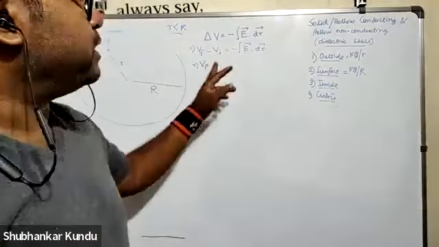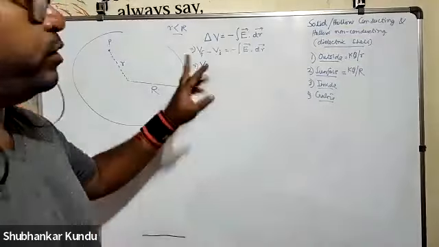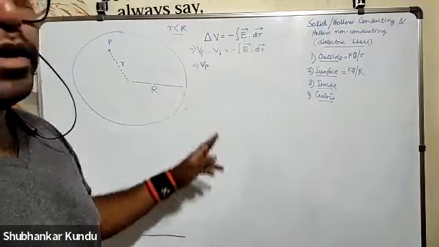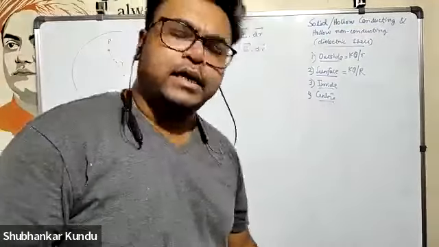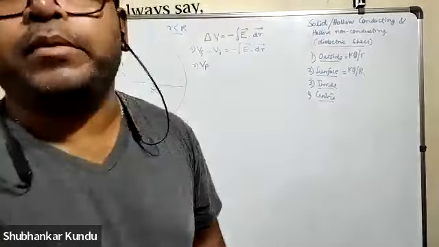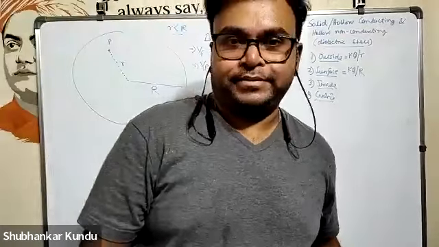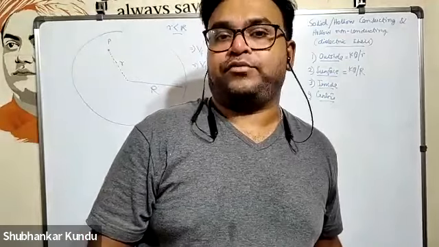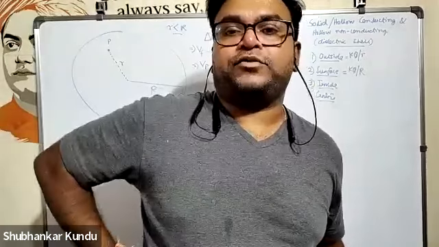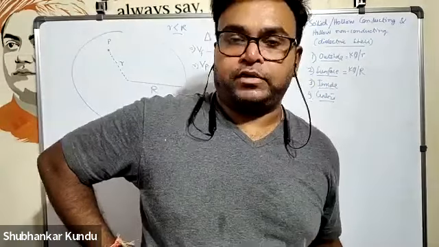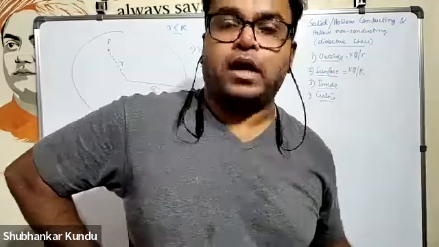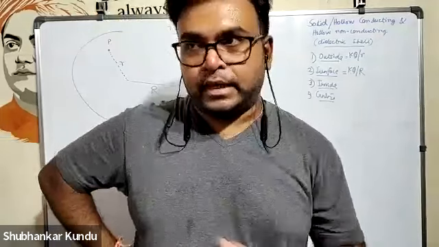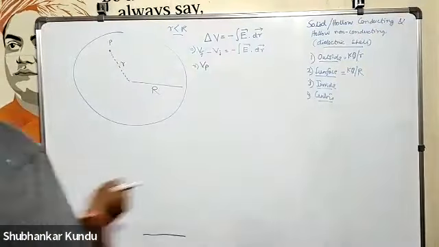Which point to be considered as the initial point? We need 2 reference points. One is P, where we need to reach, the final point. Which point to take as the initial point? Infinity? This time we'll not be taking infinity. This time we'll be taking the surface of the sphere as the second reference point. Why? I'll answer it, not now, after 5-6 minutes. Let us see by taking the surface.